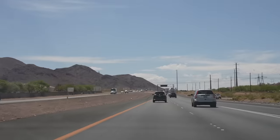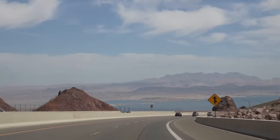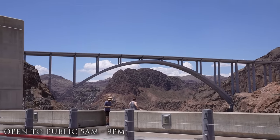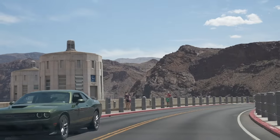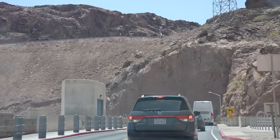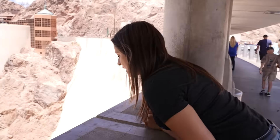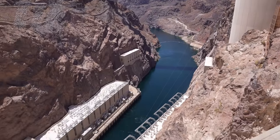We came to the Hoover Dam. This was about a 40-minute drive from the Las Vegas Strip, and we are right now on the border of Nevada and Arizona. It is something free that you can do — it's open to the public from 5 a.m. until 9 p.m., so you have plenty of time during the day to come visit. When you first drive in, you're going to see a parking garage to your left, but don't park there because that one's going to charge you. Pass that parking garage, go over the bridge, and on the Arizona side there's going to be some free parking spaces. It's really nice to just be able to come here for free and admire this man-made wonder.